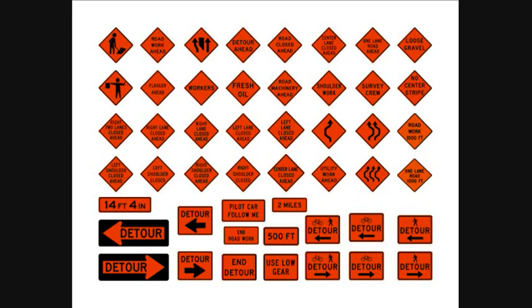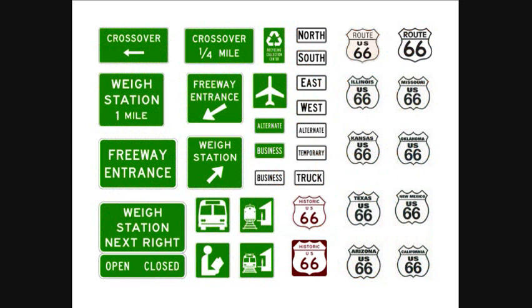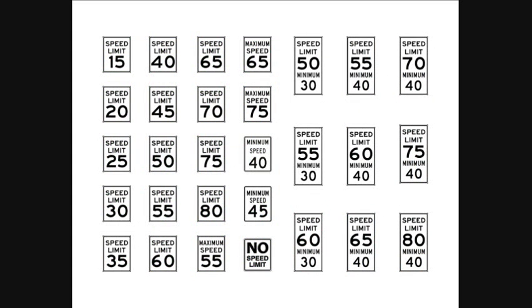Some signs you'll want to put on the side of your building or on the interior, and some you might want to age to make them look like an old sign. All you do is download them — everything is in 1:24 scale — and then adjust them to whatever size you want. Go to the free section under the size and percentage chart and it'll give you the exact percentage to increase or decrease for your scale.